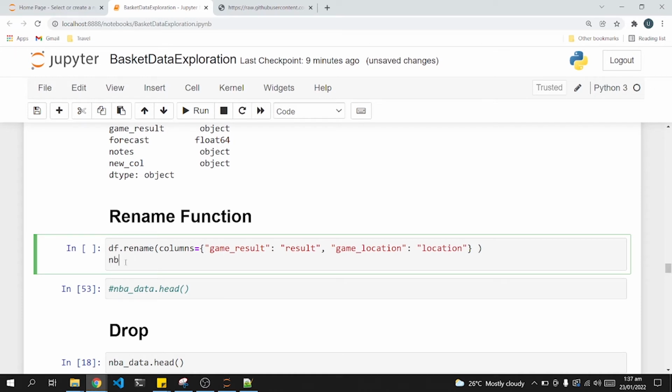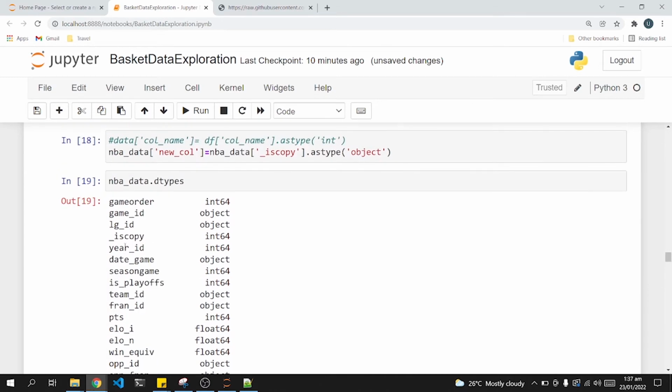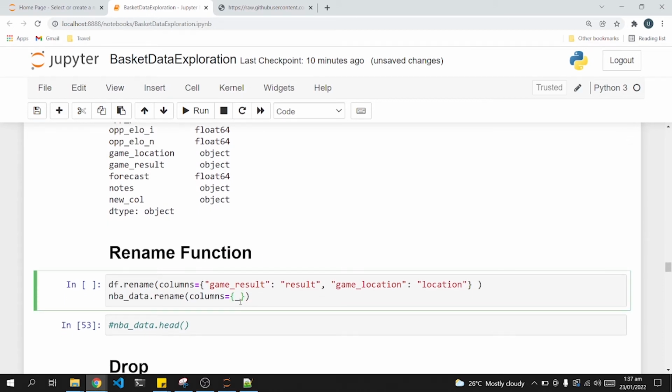So for our data, if I do this and pass columns with a dictionary, like if I want to update this column value, I will pass this key, the new column name, and assign the new name.